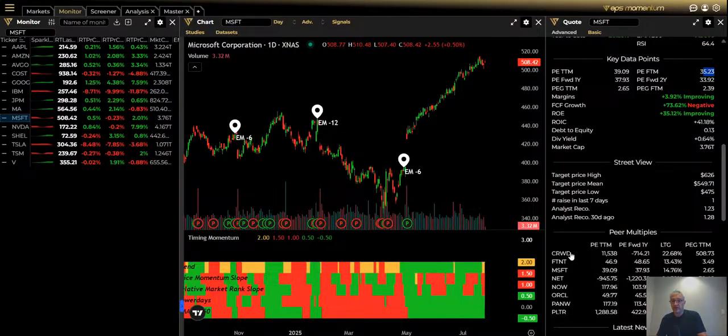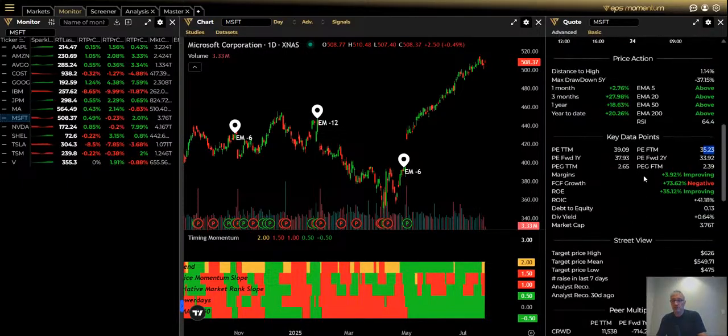So you can see Microsoft and then the competitors of Microsoft: PE, forward PE, long-term growth, and PEG trailing 12 months. So you can really compare to the sector. Obviously, there are some abnormal points or smaller caps there, but you get the point. You get the mean target price from the Street, and the analyst recommendation. Anything close to 1 is best, and 5 is a sell. 1 is a strong buy. So that's 1.23, which is extremely good. 30 days ago it was 1.28, now it's 1.23, so it's improving.